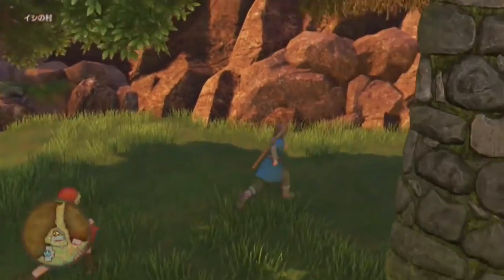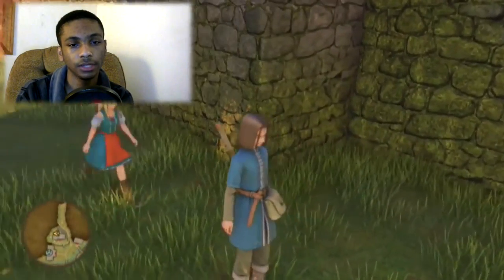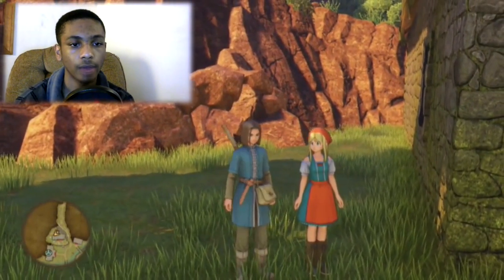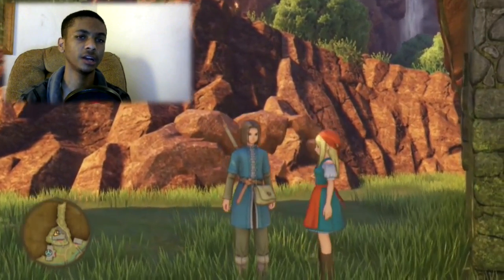Look in the top right though. Did you see the top right where it showed his gold? It said he had 60 gold, so that's really cool. That's where your currency is, just like the previous games. And then it showed his health and his MP and his level in the bottom right, and then it shows the map in the bottom left. So that's kind of the HUD for you in a nutshell.